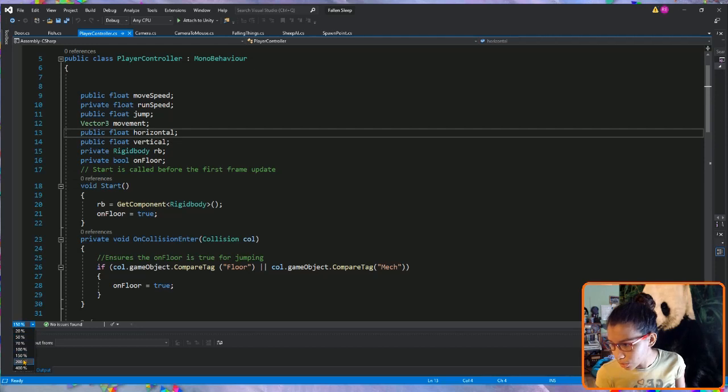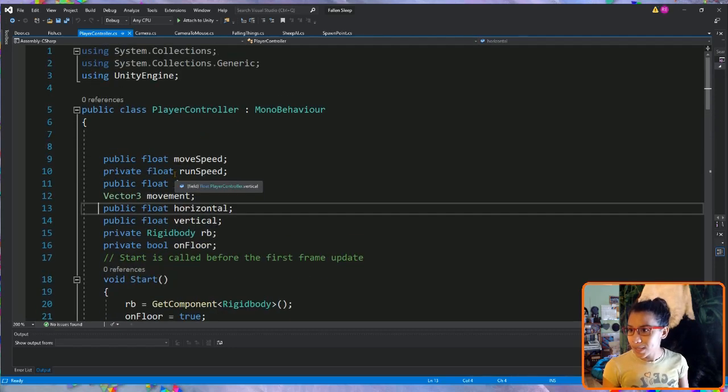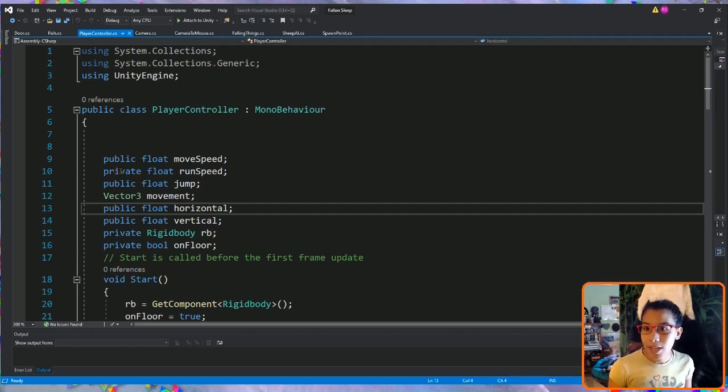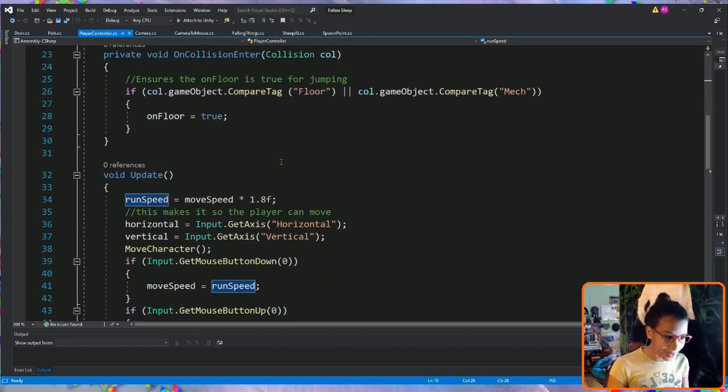Can I change this to 200 so you guys can read without having to squint like I do all of the time? I think I went over this last week, so I'm not going to go over everything all over again, but I basically made another float variable called run speed, and let me see where that is. So yes, I made it in the update function so it will work through every frame. I basically made run speed equal move speed times 1.8, so it's not necessarily going twice as fast, but a little more than, you know, not a power walk.